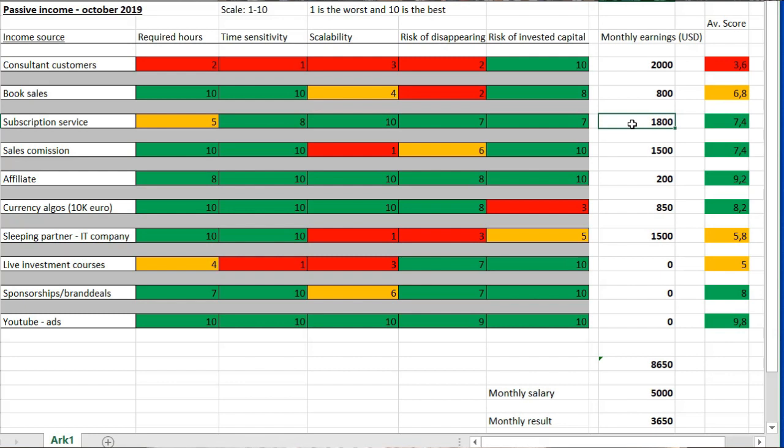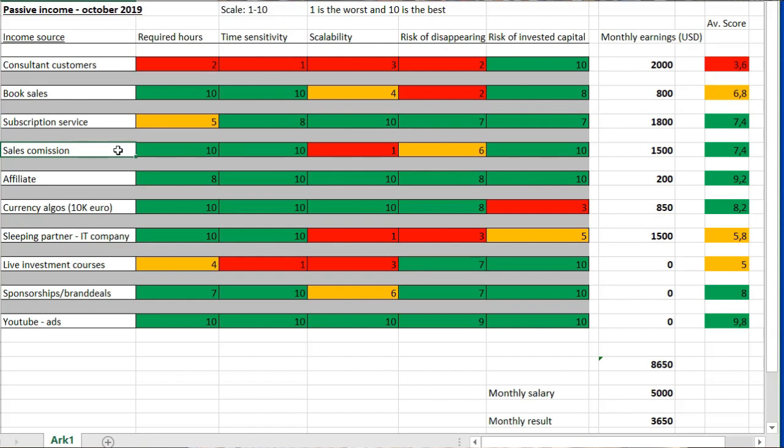I could take some more out if I needed, but I would like for the end of the fiscal year for my accountant to finish all the books and the papers and the calculations, and then maybe there's $10,000 or $20,000 extra left after expenses. But there are quite a lot of expenses on this subscription service, so I'm not comfortable taking all of it out every month, because then I'm missing some money at the end of the year to pay taxes, etc. So $1,800, and that might go up in a month or two to, I don't know, $2,500 or something like that. But as you can see, the average score is 7.4, which is absolutely making this one of the areas I'm going to put some work in.